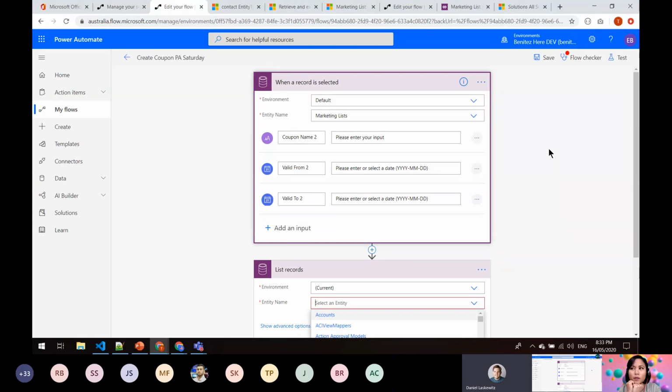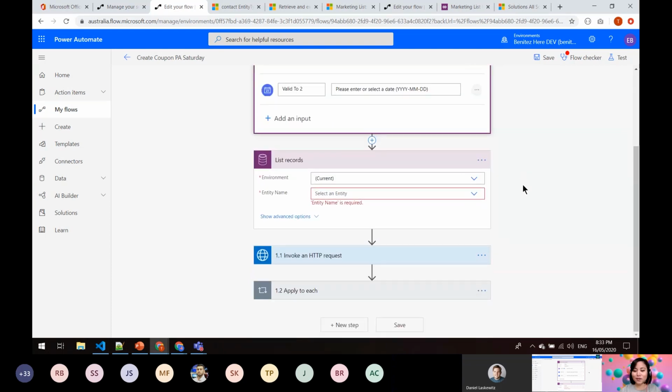Yeah, so it would be for the flow, but available to other flows in that same environment. So you see how I've created this flow in dev, and when I tried to call this coupon name, Flow was telling me earlier, and that's why I got a bit confused, that this input name already exists.